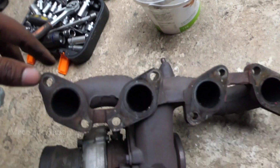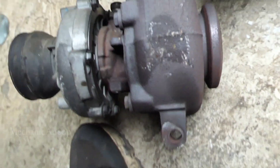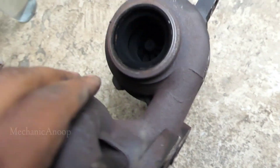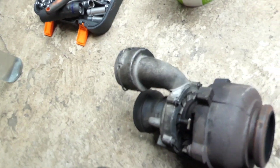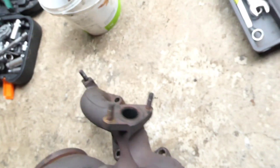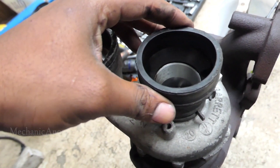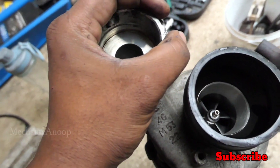All four cylinders are burning diesel, and the exhaust gas passes through here where we have the turbine. The turbine is turned by the exhaust gas push — rotating by that power. By that rotation, at the other end of the turbine shaft we have the compressor wheel, which you can see through here. The turbine sucks air through this duct — at the end of the duct we have the air filter. The filtered air goes through, gets compressed inside, and the compressor pushes it out. This is connected to the intercooler, because the temperature of the air is very high when exiting the compressor side.